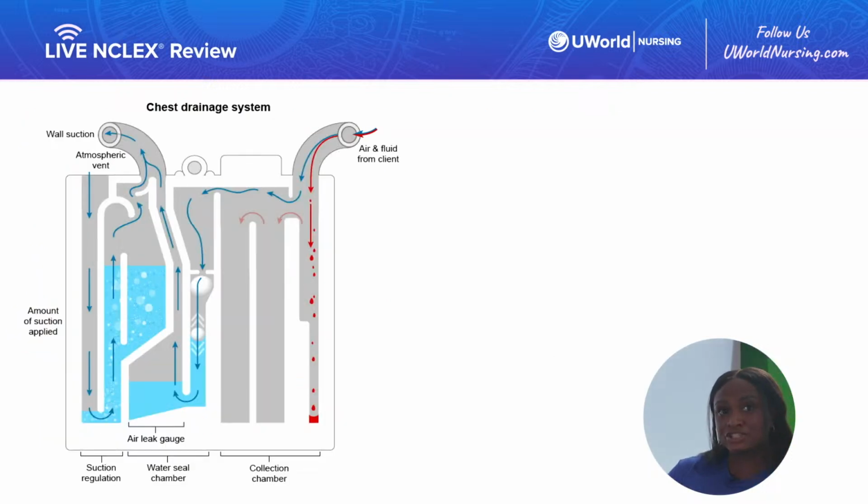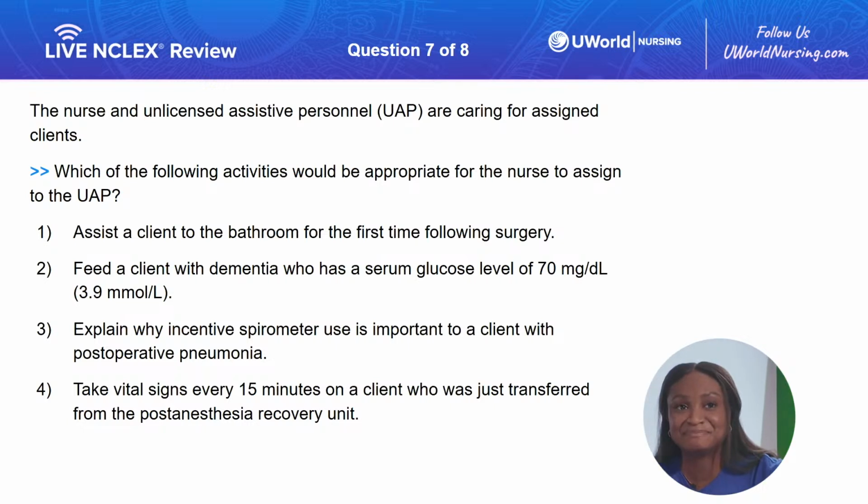This is a little illustration of the different chambers of a closed chest drainage system. You have the chamber for blood, and you have the chamber for the water seal where you would see the tidaling or the bubbling as the client takes a breath. And then you could also hook it up to suction to create that extra negative pressure to help really bring out that fluid or the drainage or the air from the site. But you guys seem to not even need this little graphic because y'all did so great.